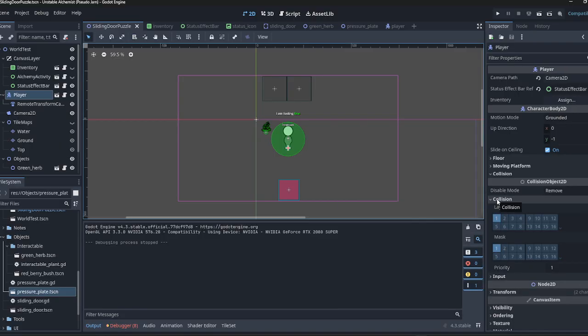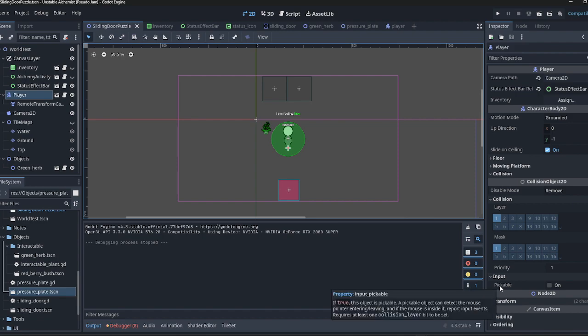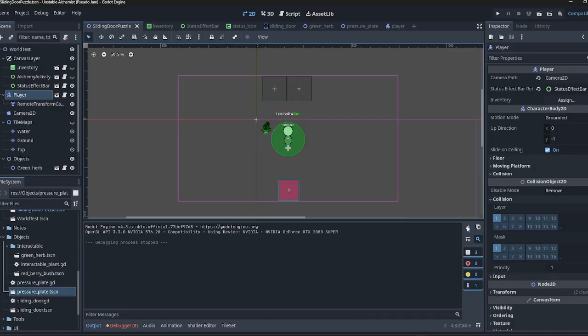It has layer 1, mask 1. Pickable. That's interesting. So it has collision layer 1, mask 1.